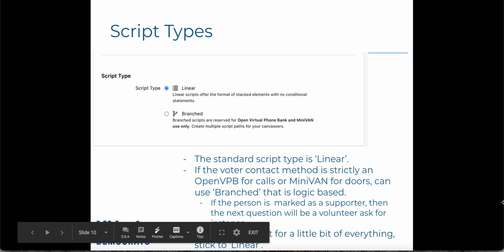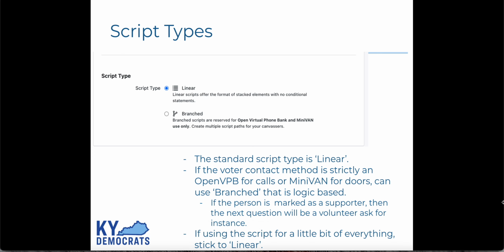One thing that we brushed over that's really important is script types. There are two. Linear is more or less as we saw it on the screen. All of it is going to print out or appear as we saw on the screen, whether it's pertinent information or not.